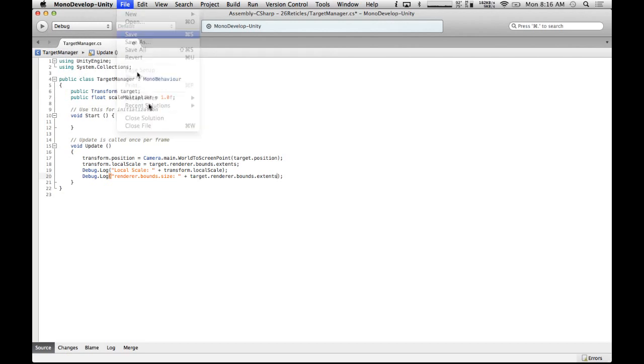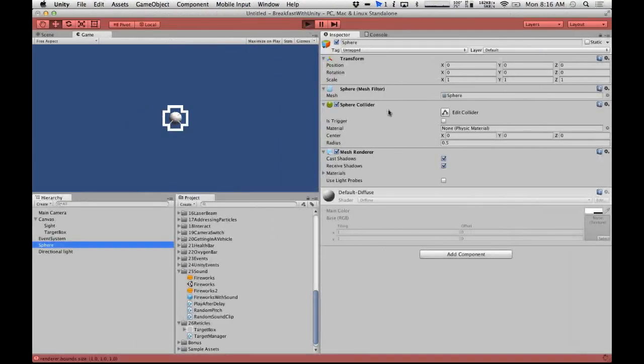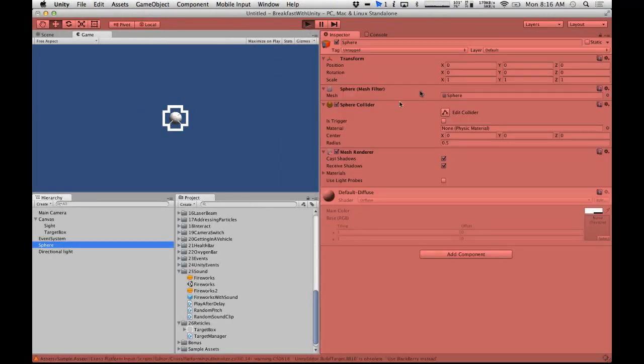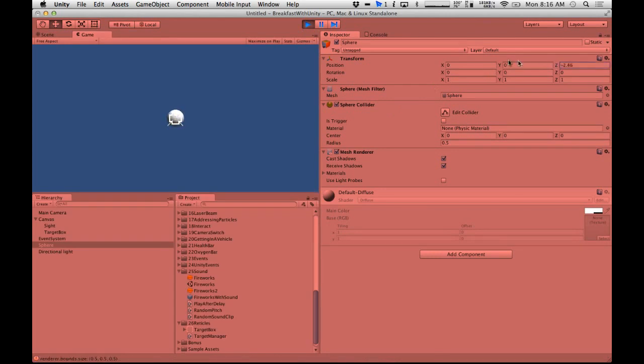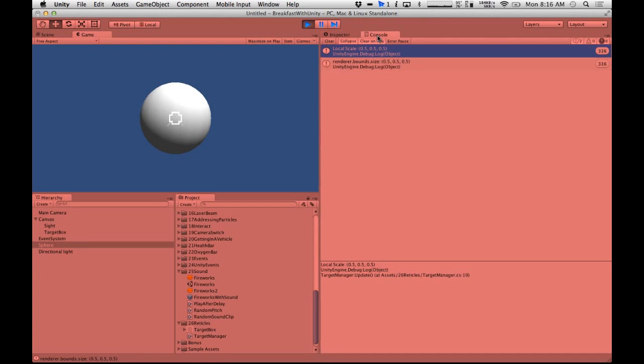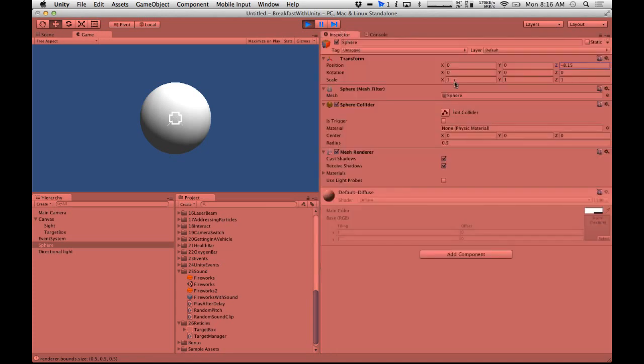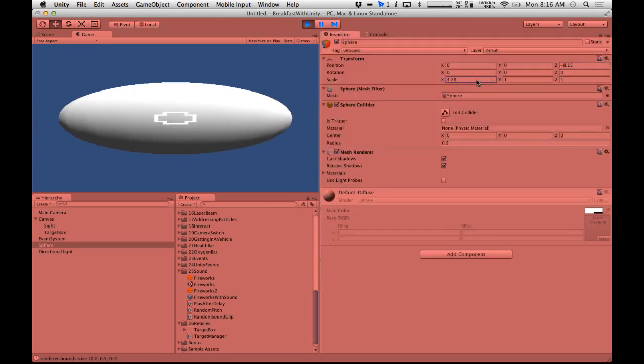Extents, save, play. Ooh, looking better. No. Why is this always returning the same size? If I scale the sphere, does it change? Okay, it does.